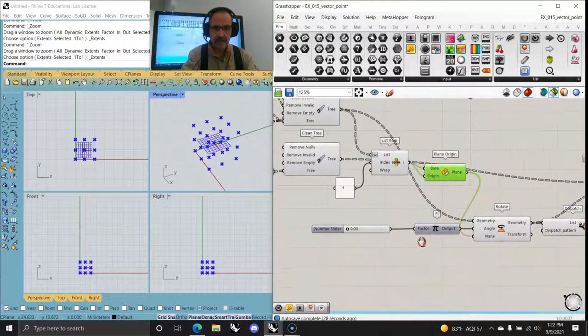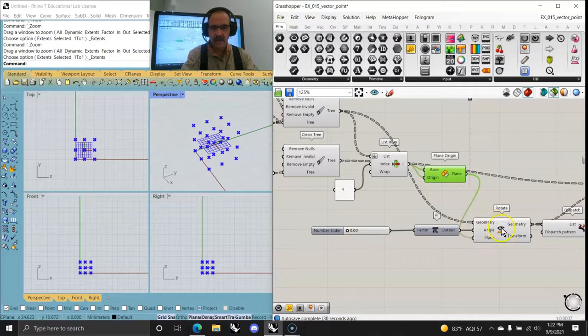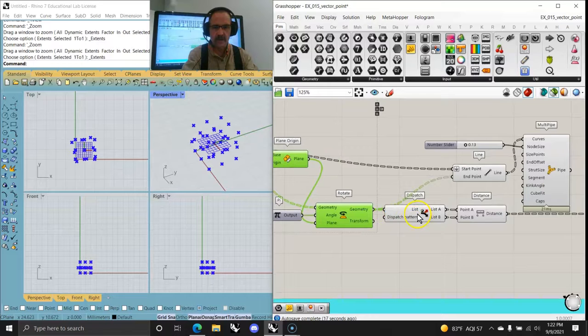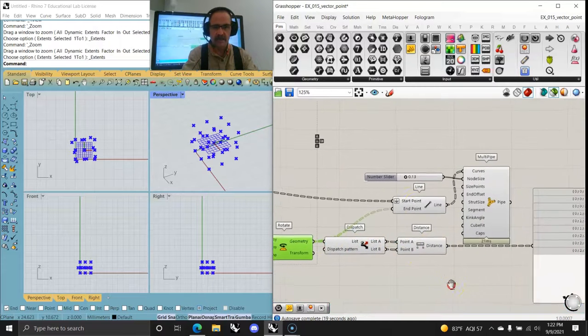In doing so, I can take my geometries and I can grab them now. I'll put them on double, and I can put a rotation of those specific to what I've done. And if you've gotten into box morphing and twisted box and things like that, this is a pretty good computational parametric control of what's going on behind the scenes. So I'm going to twist it and give it a little shake, do a little dispatch, find my distance.